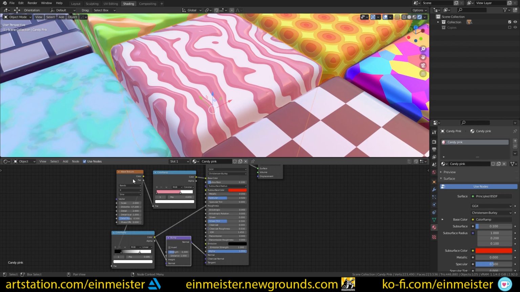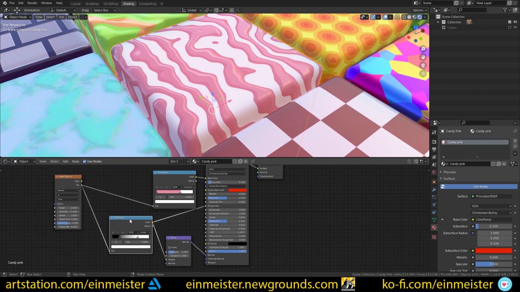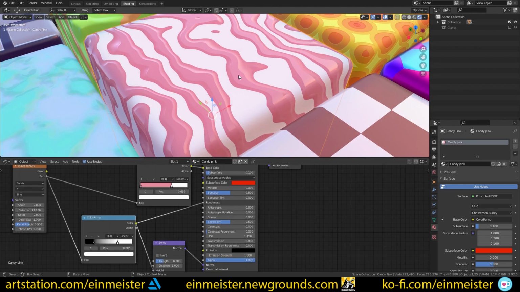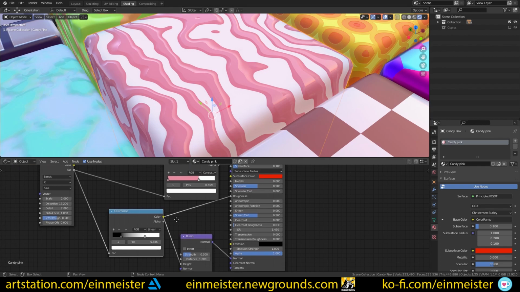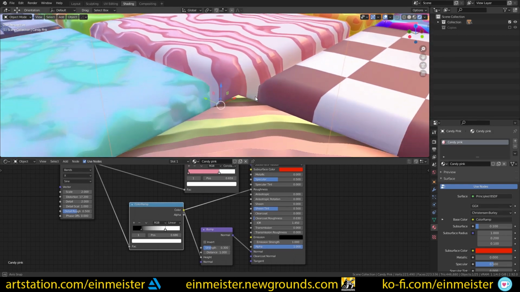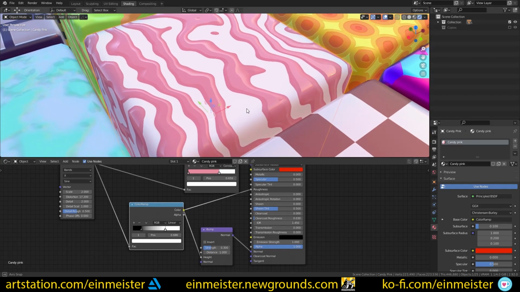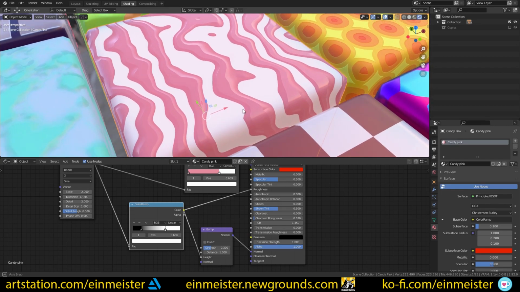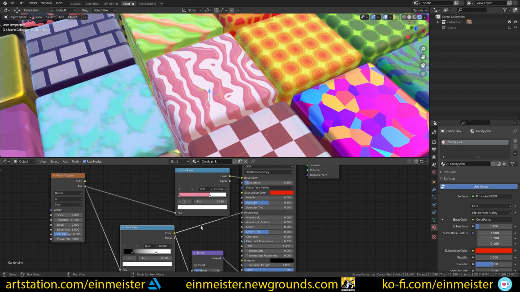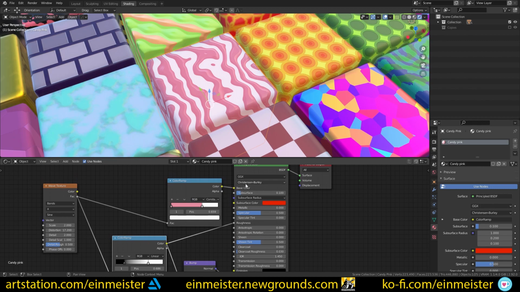This one is plugged into the roughness. The start and the end are again cut like in the previous shader, and the roughness makes the white part pretty diffuse, meanwhile the pink part is very shiny. And the color is pretty easy, again a color ramp plugged into the color with the factor plugged in.